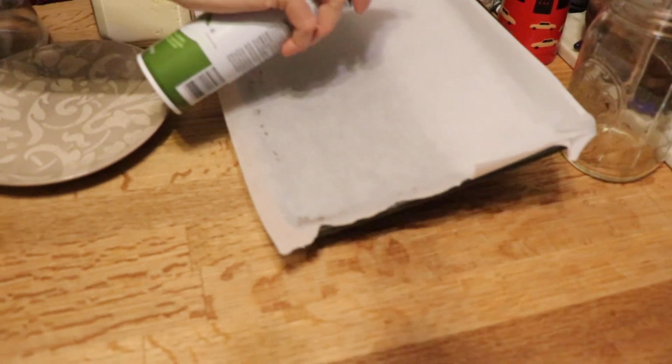So we're gonna do a nice, healthier version of fried chicken today. We're not gonna fry it. We're gonna put it in the toaster oven, and it's really simple to do. The first thing I'm going to do is take some of this olive oil spray and spray the heck out of this parchment paper.